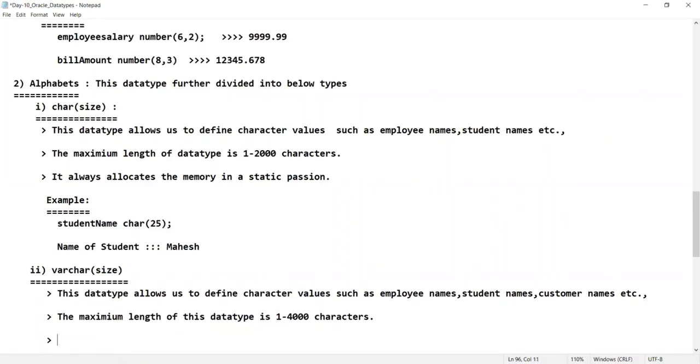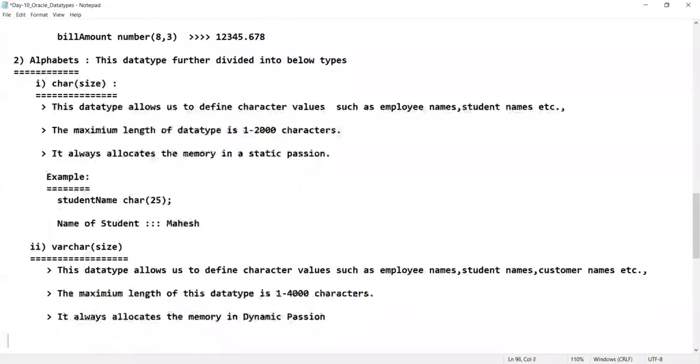It always allocates the memory in a dynamic fashion.